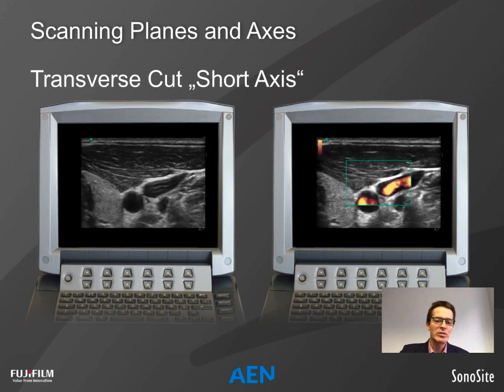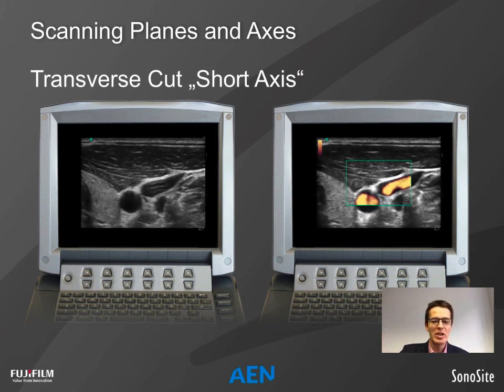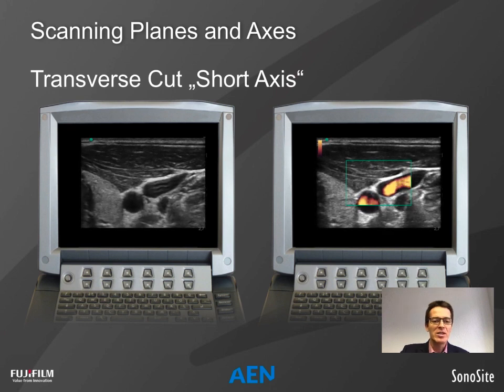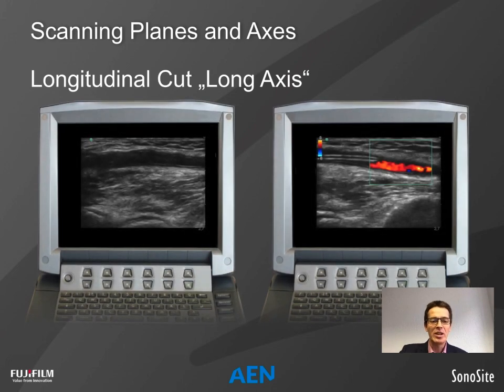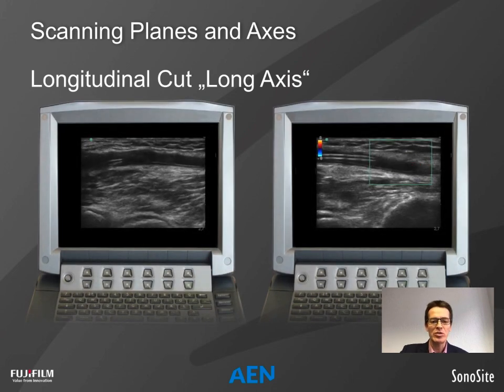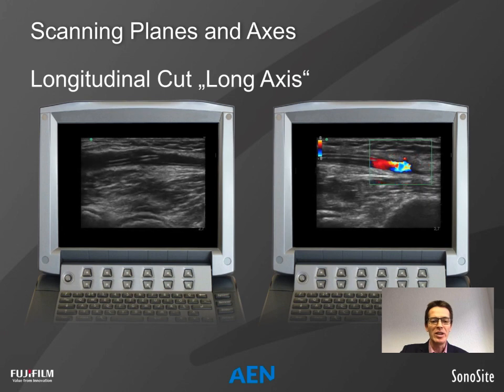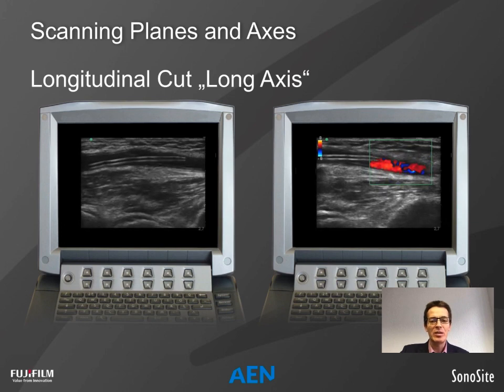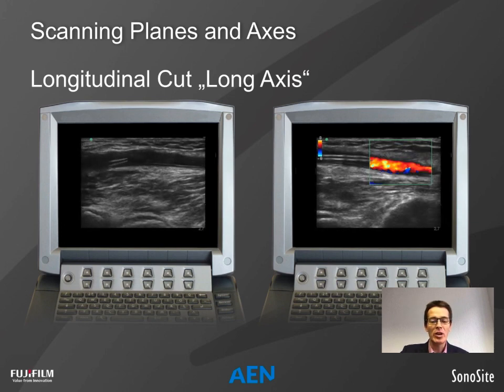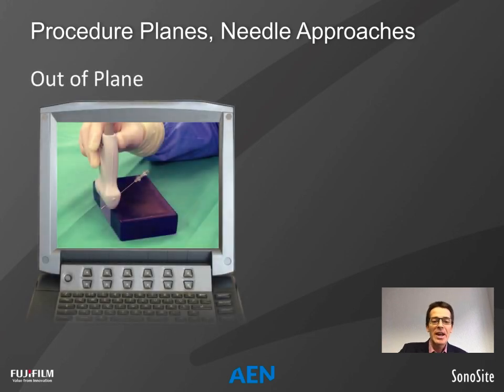So we look at the lateral neck on these two videos here, and the anatomical structures are shown in a transverse cut, which is also known as short axis. So the other term we need is obviously a longitudinal cut or long axis, which is shown here on a radial artery on the mid-forearm. And in contrast to this, what we call axis terminology, we talk about planes. Planes refer to the needle guidance in relation to the scanning plane and not to anatomy.